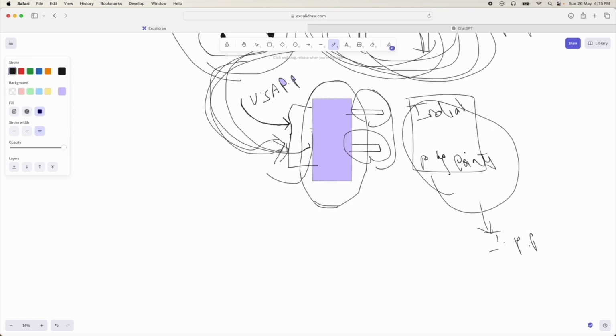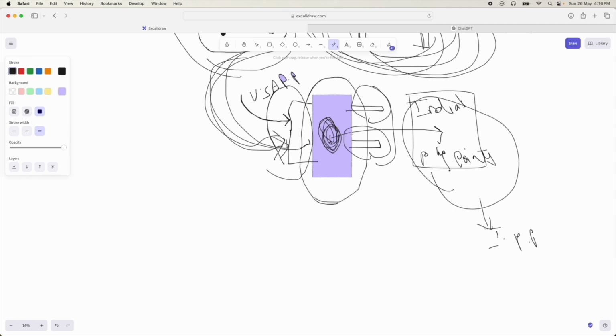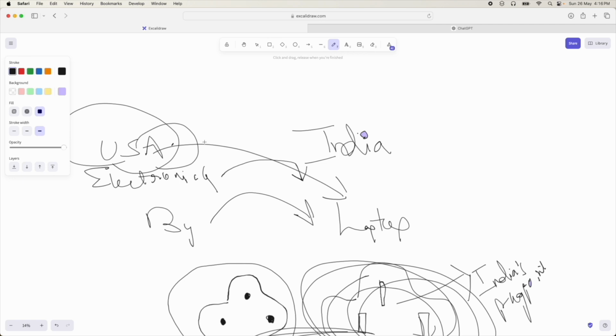The data coming from the USA plug point will be transferred to this first, and it will convert the data into a format which the Indian plug point can accept. That is how you'll charge your US laptop.